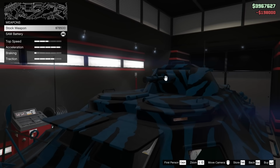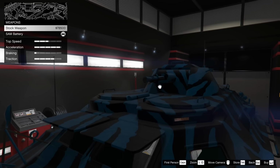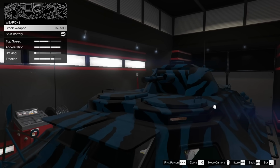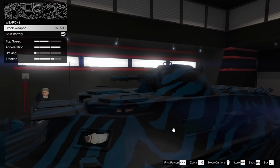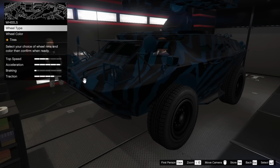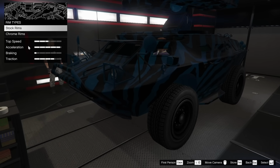You can think of the stock weapon as something similar to what the Rhino tank has. It's like a cannon. And it doesn't really make much sense because in real life this thing would have a 50 cal or just over a 50 cal. So that is kind of strange, but regardless, we will go for the SAM battery, just to show you guys the maximum capability of the APC. So we'll go for that.